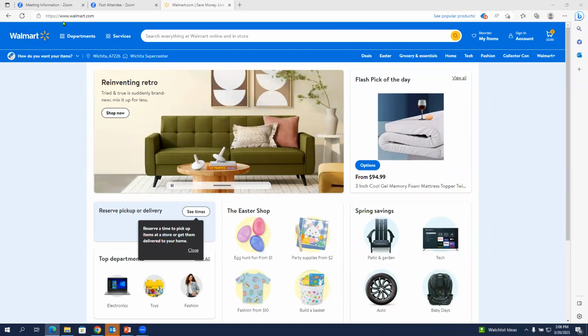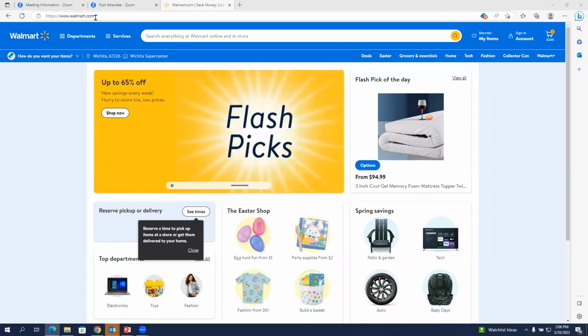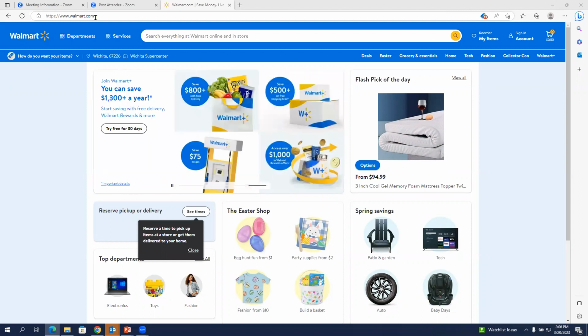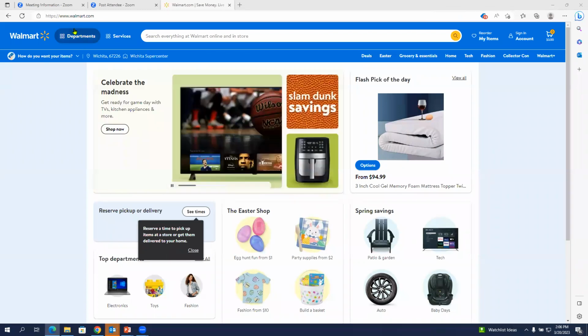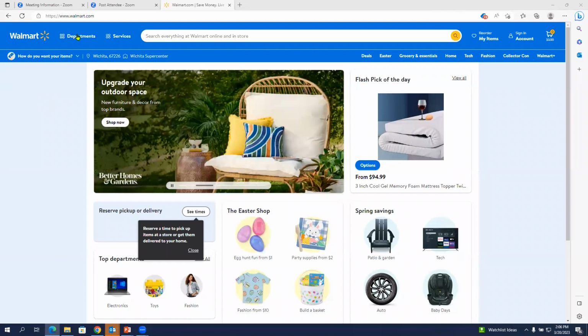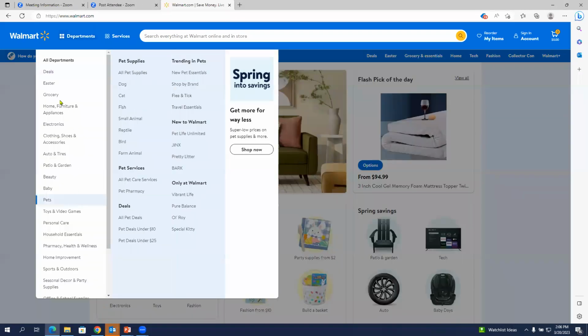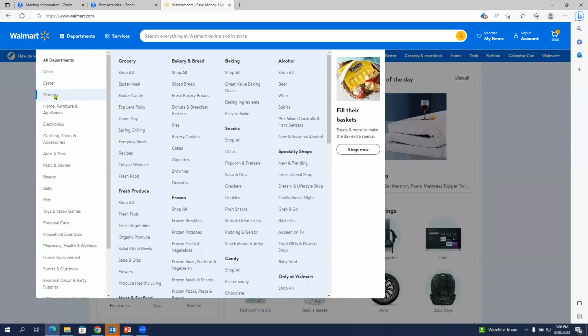So I typed www.walmart.com in the address bar to get here. And I'm just going to point out a few things that are sometimes helpful in internet navigation and understanding. So as you notice, again, that pointer going from an arrow to a hand, this is going to pull up a list of options. I could go to the grocery section.